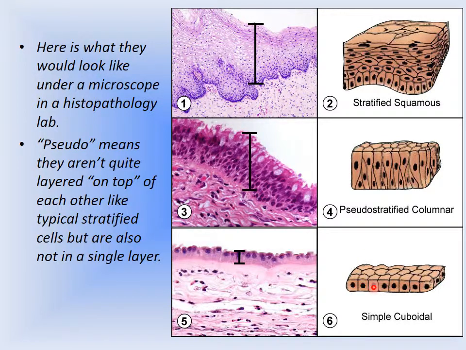And then the last one here just shows you simple cuboidal. So I know what this means. If I say simple cuboidal epithelial tissue, I know that cuboidal means that they're the cube-shaped cells, and it's simple. That means that's just one simple layer of it. Okay, and this is what it would look like if we sent a chunk of that tissue off. What it would look like microscopically is just one simple layer, and these are cuboidal.